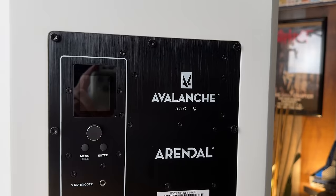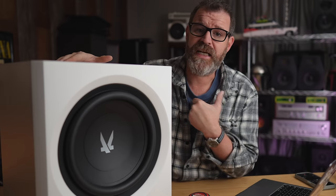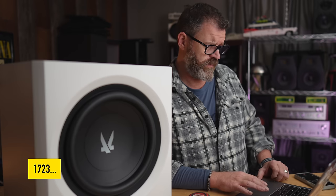550-watt RMS amplifier on the back here. I just personally wouldn't buy it at $1,000. For me, a subwoofer needs to simply fill out the bottom on music. For movies, I want it to shake my chair. I want to feel it in my chest, and I never felt it in my chest with the Arendal 1961 Subwoofer 1S.